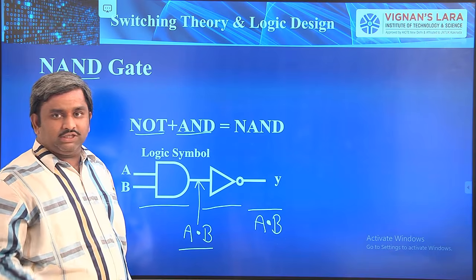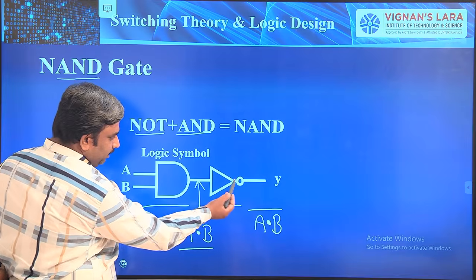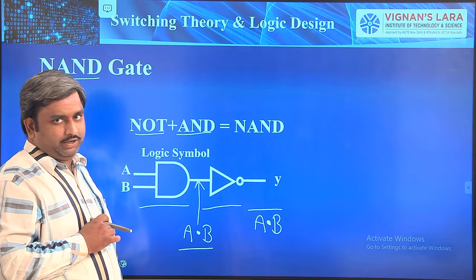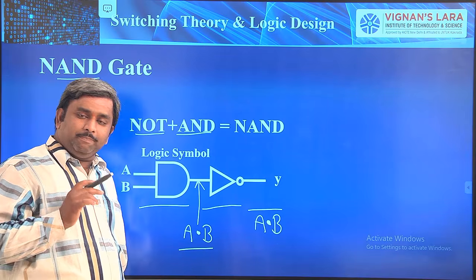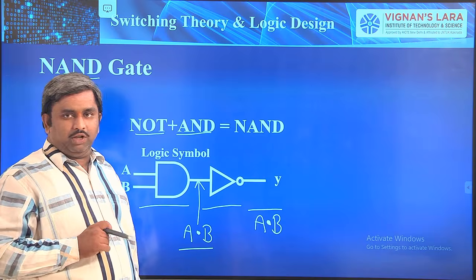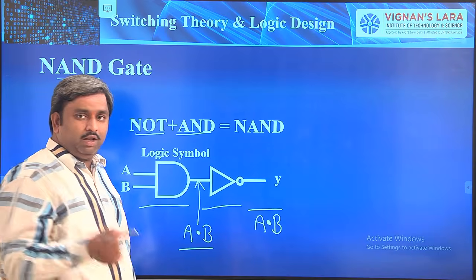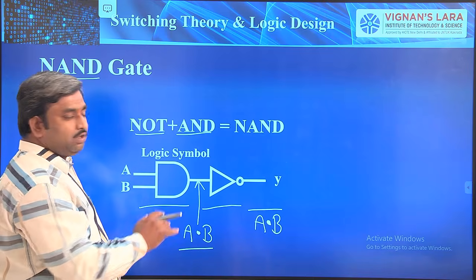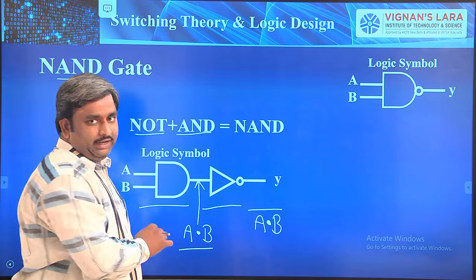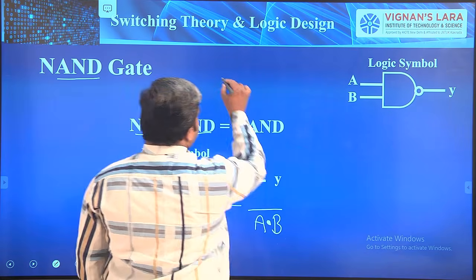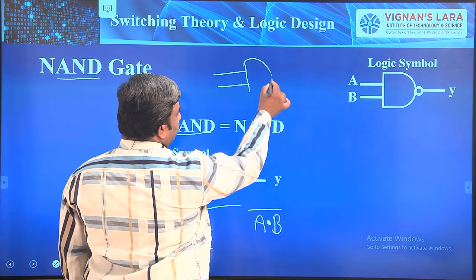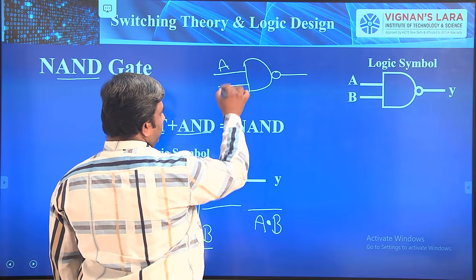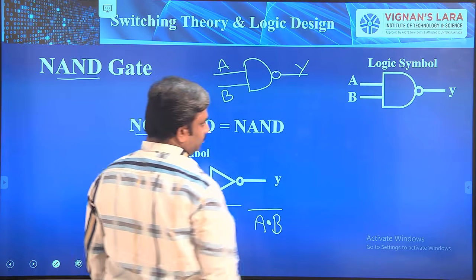First we will see the logic symbol for this NOT gate. Very simple thing: the bubble mainly represents the inverter or NOT gate operation. For representing the NOT gate operation, you can use a bubble also. There is no need to draw the complete symbol, in some cases, not in all cases. Now see the logic symbol for the NAND gate. Here there are two inputs and this is the AND gate symbol. I am representing the NOT gate as a bubble. So this is the NAND gate operation.